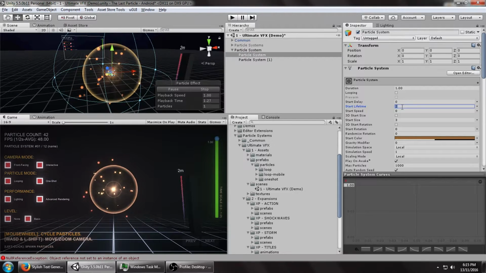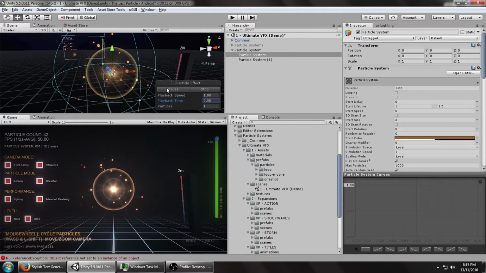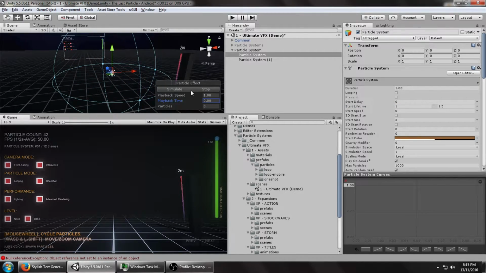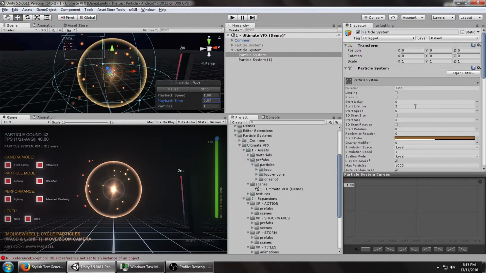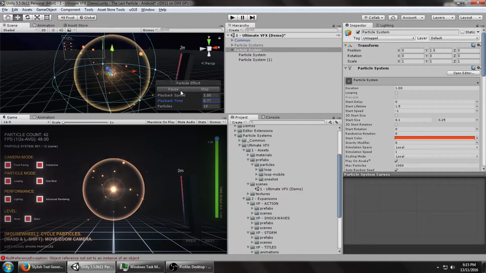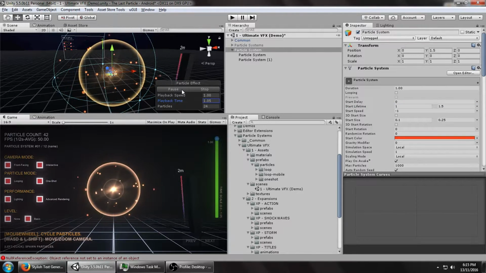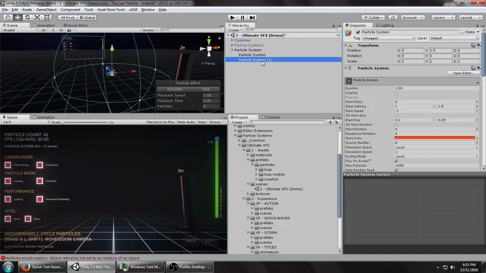These particles, I think I can just change the lifetime a little bit so they fade out quicker, and I also want to vary the lifetime. So let's see. Randomization there, maybe 0.5 to 1. What does that make? Oh, that was the wrong particle system. This one should stay at 2. This one should be less. Good. And I will vary it a little bit. Okay, that looks good to me.